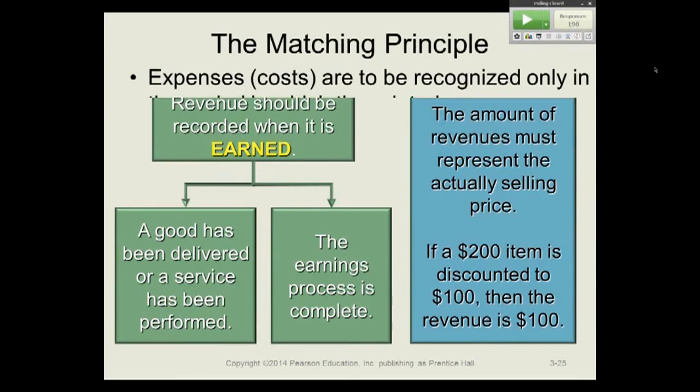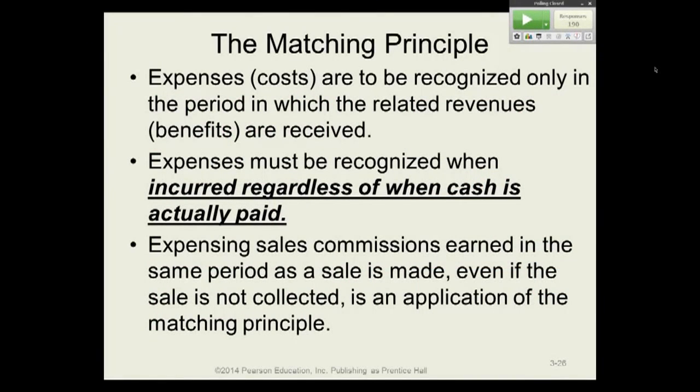Now, the last principle here is this matching concept. Essentially, we would try to recognize expenses in the period in which the related benefits are received. So the idea of matching means that if you have a sale today and there's a sales commission being paid on that sale, you'd recognize the sales commission in the same period as the sale. So you try to match the related expenses to the revenues that are received. Expensing a sales commission is probably a perfect example of matching.